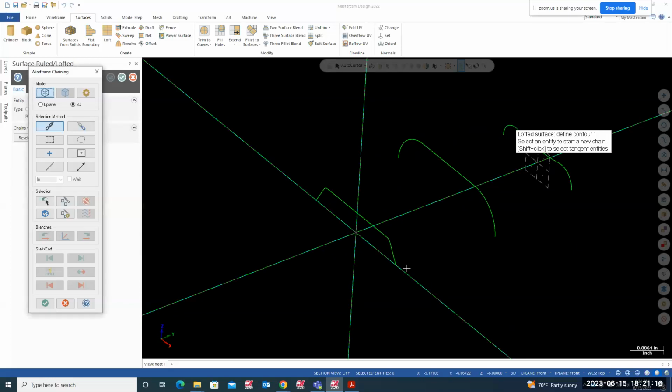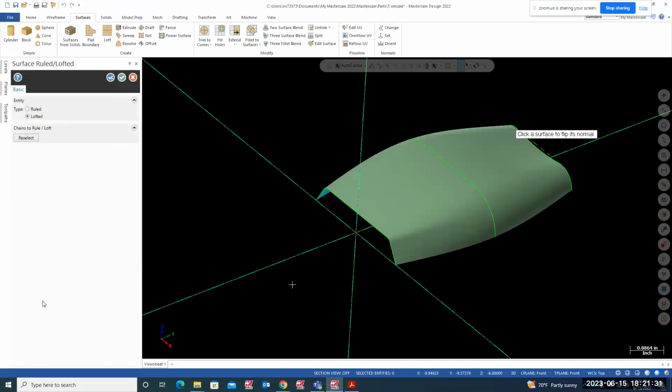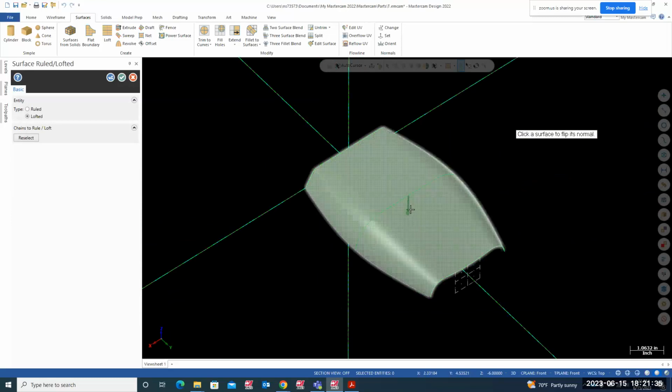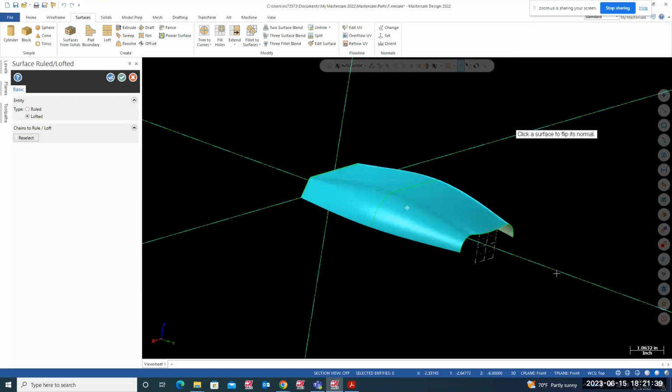So contour 1, this is my contour 1, chain 2, chain 3. Hit end chain, hit OK. There is my surface. Click a surface to flip normals. We are good. You can flip normal up, that's fine.